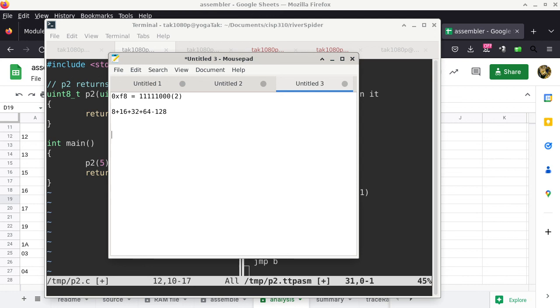So every time we call P2, okay, we need 2 bytes, okay? 1 byte is stored to store the argument or the parameter of n, 1 byte to store the return address, okay? This is called a frame, a call frame, okay? That's one word to refer to it. Everything that a specific invocation of a subroutine needs on the stack is called a call frame. In this case, we have a pretty simple subroutine. It's one single parameter, 1 byte for the return address, and that's it. So now the question is, how many levels of P2 do I have when it's at the deepest part of the recursion? So now you have to say, all right, so let's check that out.